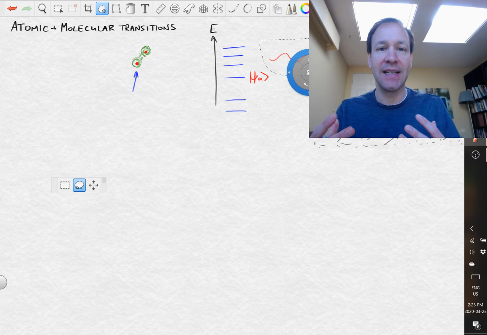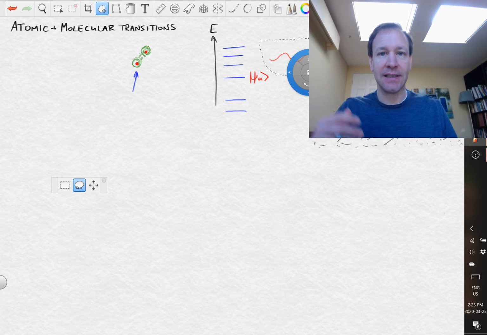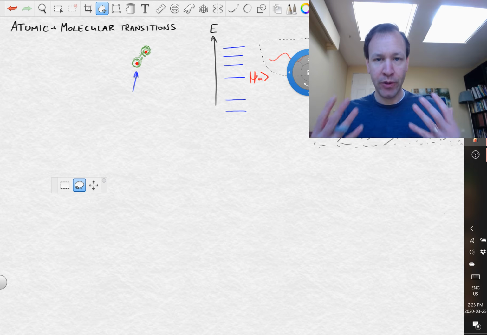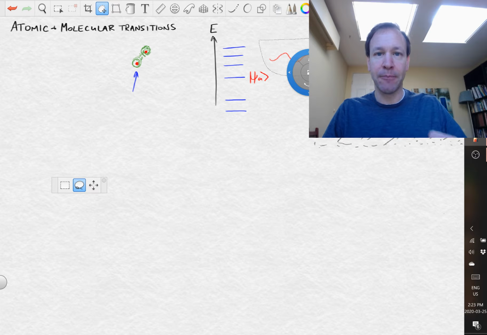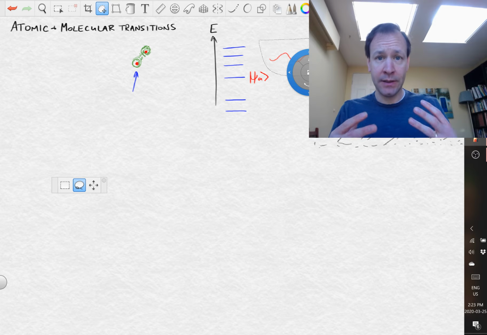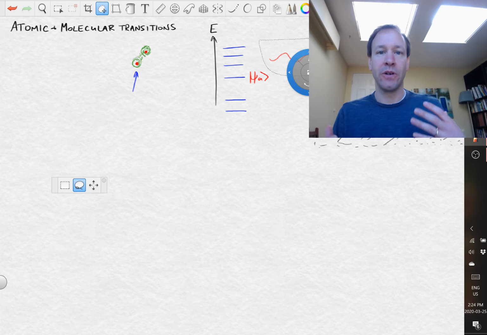And then the result of that is that our atom or molecule might end up in a different state. And it could be, in general, some superposition of various states. Some of them might have a higher energy than the original state. Some of them might have a lower energy. But we'll think about calculating the probabilities for transitions to particular states. And later, we're going to use time-dependent perturbation theory to do those calculations. But in this video, let's just talk about the different possibilities and introduce some terminology for what are the kinds of processes that can happen.